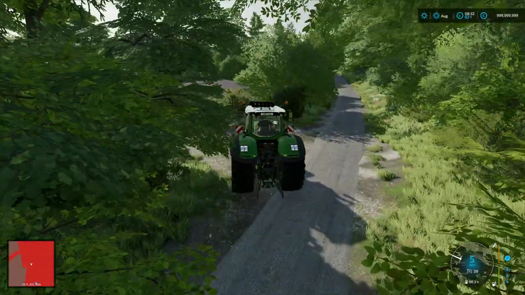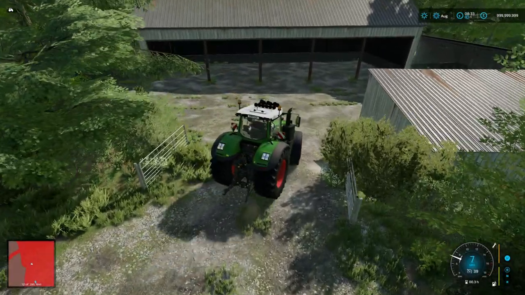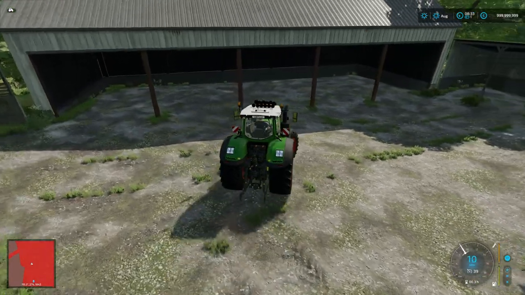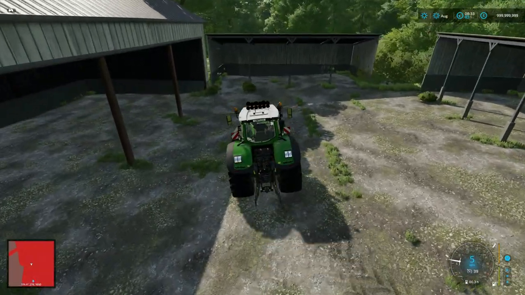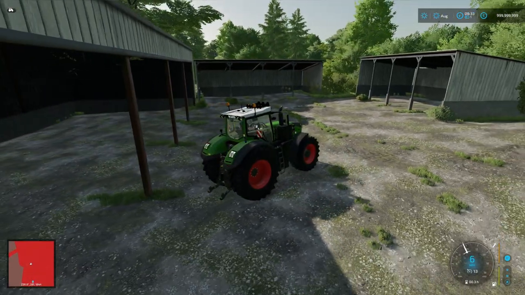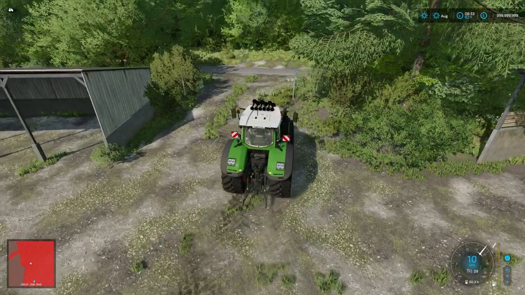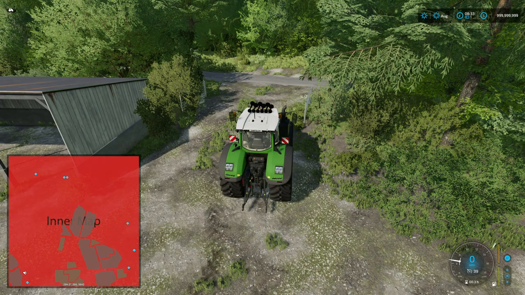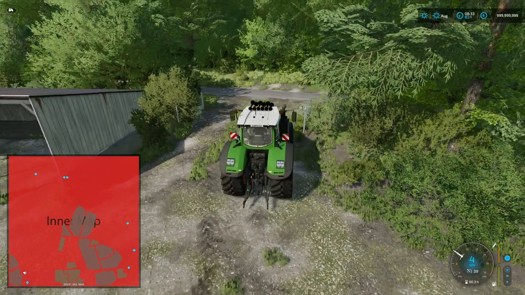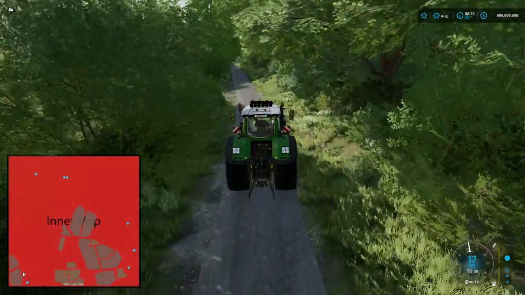Now, as we come off this typically narrow and sort of overgrown British B road, we pull into this quite tiny yard. Nice bit of storage, could be a satellite yard for storing little bits of machinery or whatever you choose, really. So let's have a look where we are on the map. So we are bottom left hand corner. So if we carry on down here, we'll see what we come to.